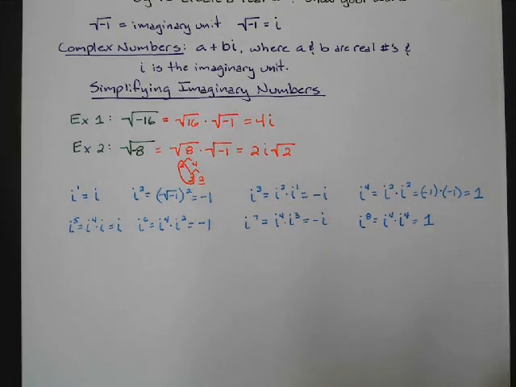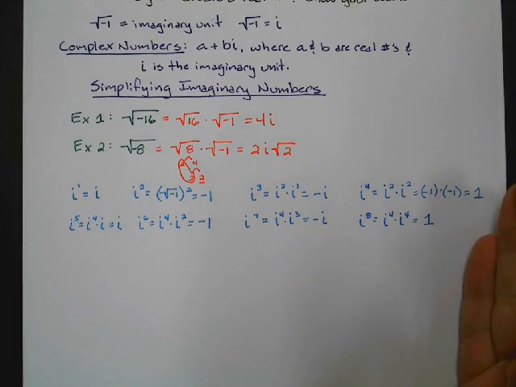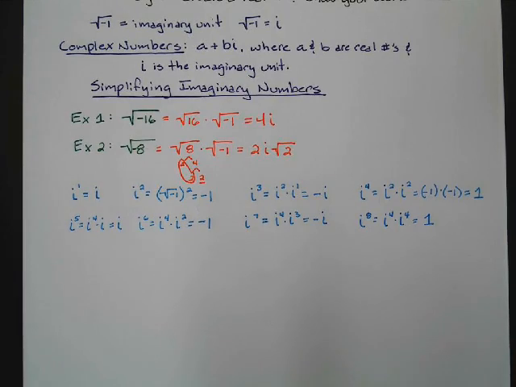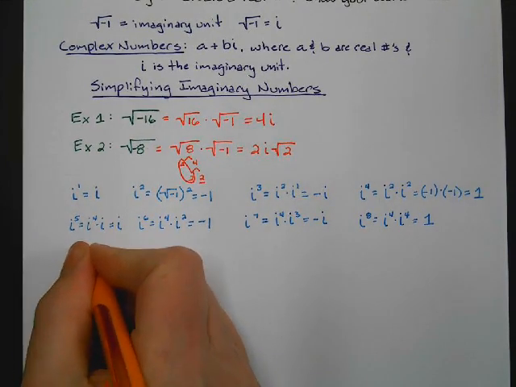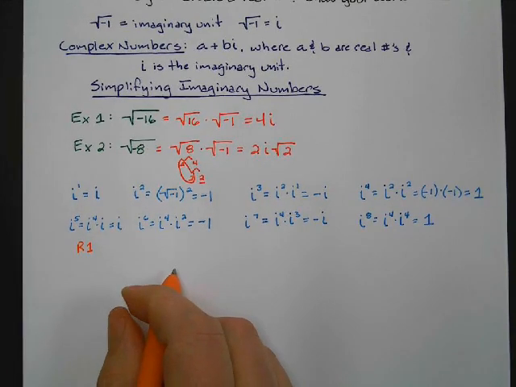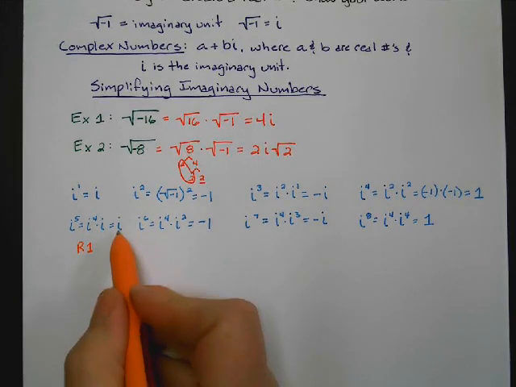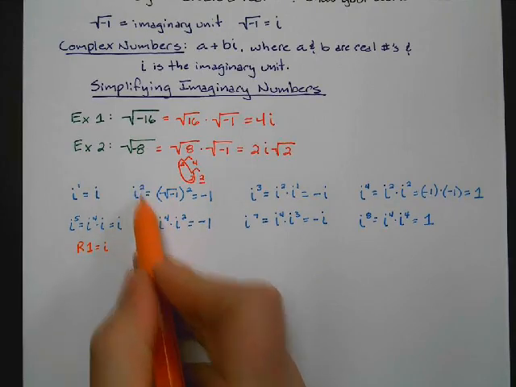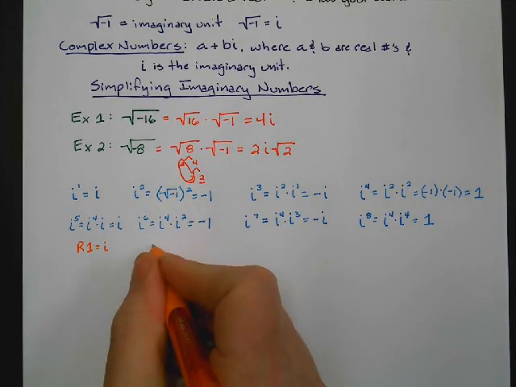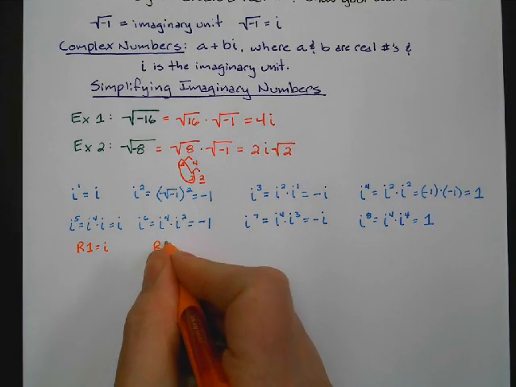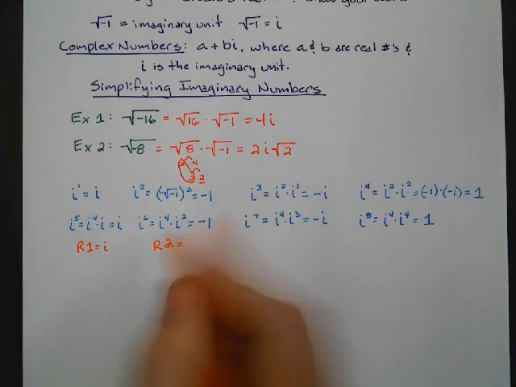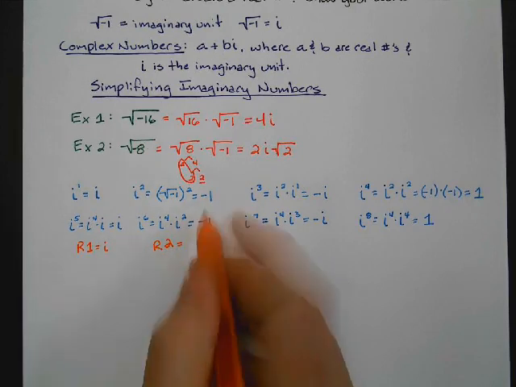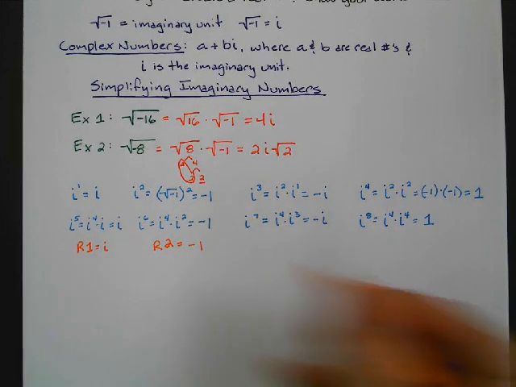So let's look at what we've got here. It's all based on a pattern of 4. When your remainder is 1, when dividing by 4, you're going to get i as an answer. This one has a remainder of 2. So when 2 and 6 are divided by 4, there's a remainder of 2, which means anytime you have a remainder of 2, you're going to get negative 1 as an answer.